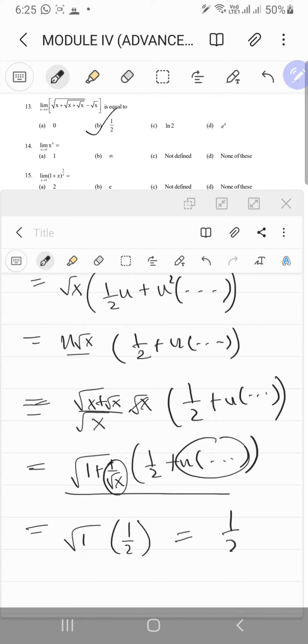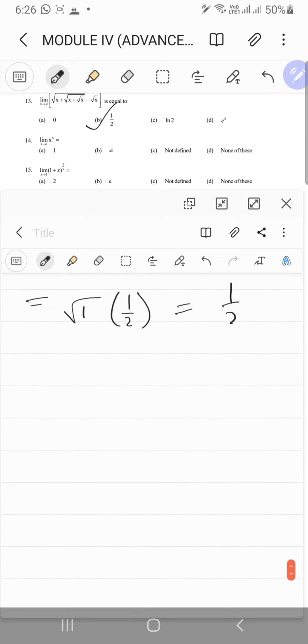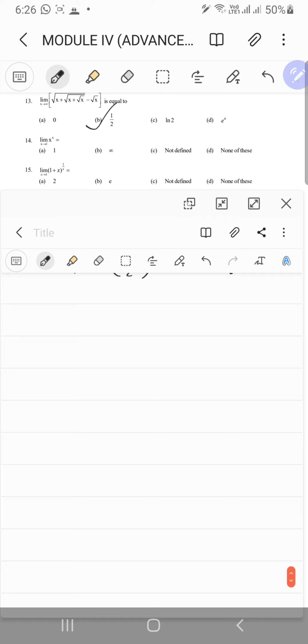Okay, next question. Limit x approaches 1 of x to the power of x. Right. X to the power of x, that shouldn't be a big deal. I mean, it is supposed to be 1, right? Or is it? Come on, who am I? What is this, man? It should be 1. What else can it even be?